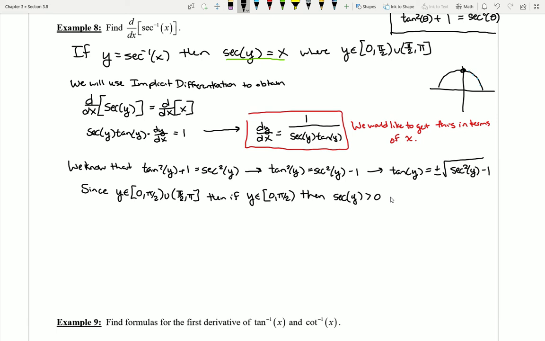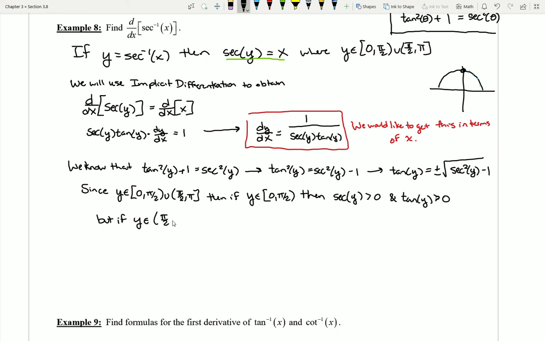And if the cosine value is positive, then the secant value is positive. Now, of course, I can also see here that the tangent of y, remember, is the y-coordinate of these points divided by their x-coordinates. So I end up with a value that's still positive, since both the x and the y values here are positive. So if I'm in quadrant 1, I have the secant and the tangent both coming out as positive.